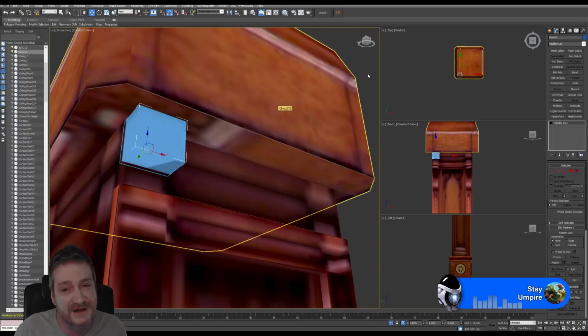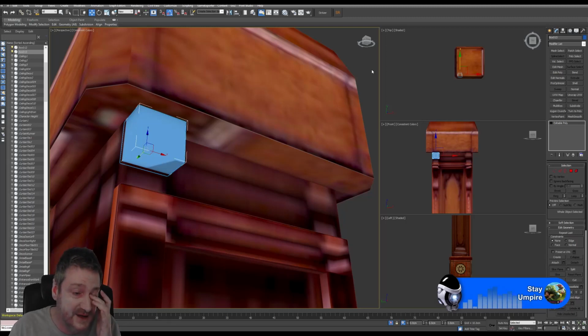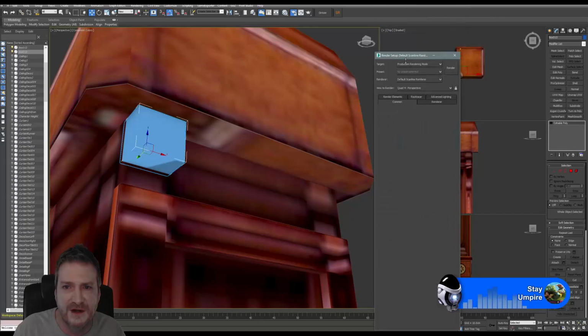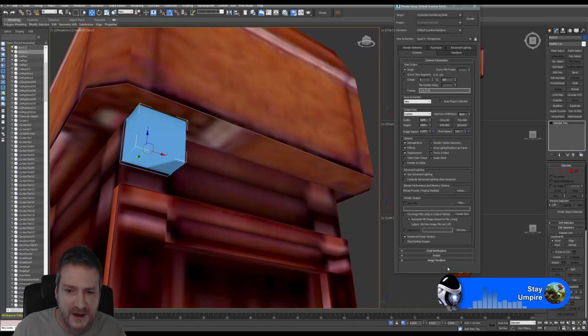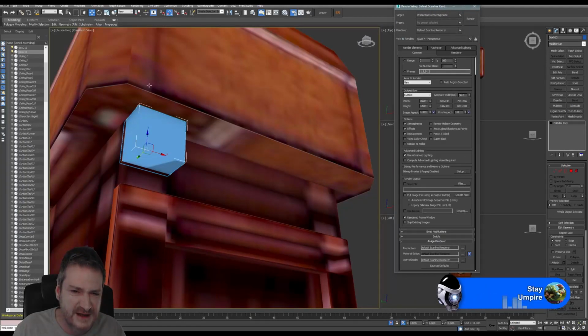But I will install it because I do like to see what changes they've made to the software and what they've updated and what they've upgraded. I do know with Max 2018 that Autodesk are doing away with the Max file renderer. Just going to pull in my render dialog box here for you. You've got different renderers in Max. This is just in Scanline at the moment because we're not rendering this out.